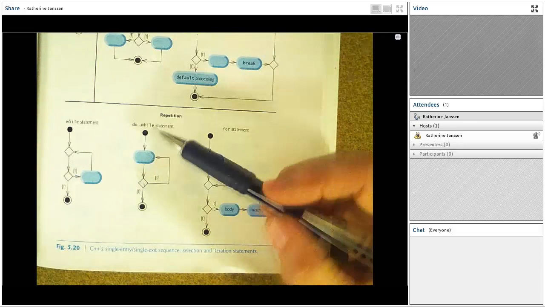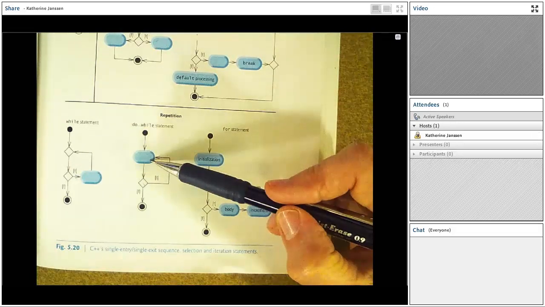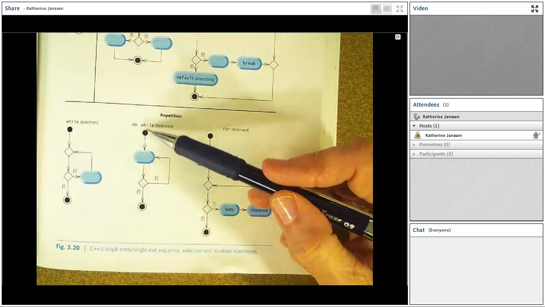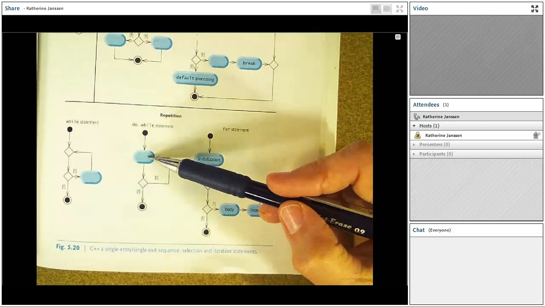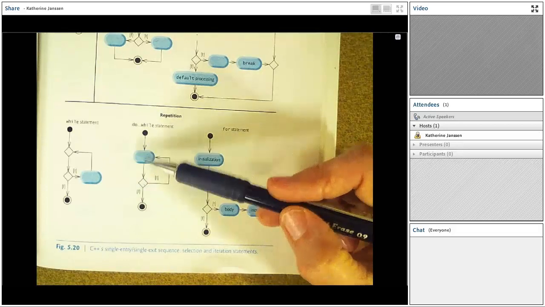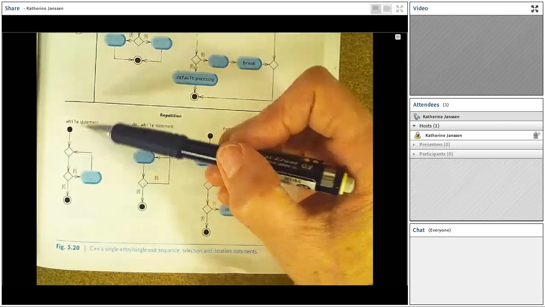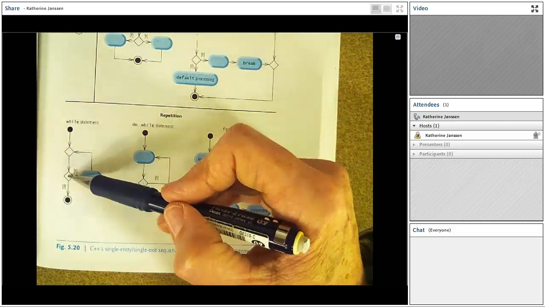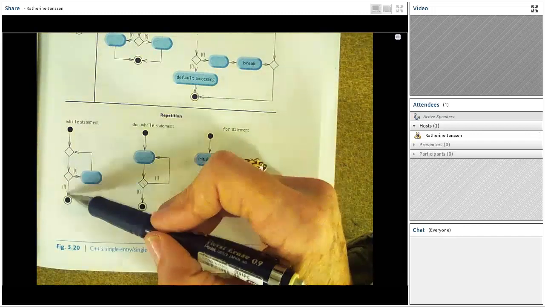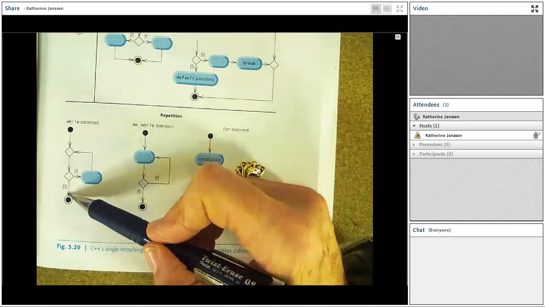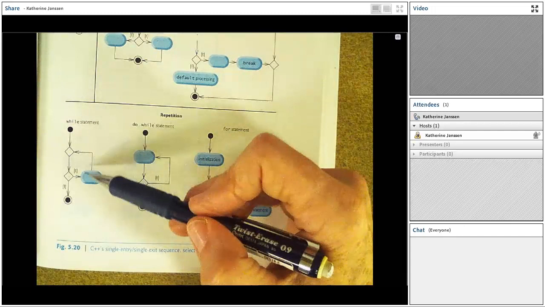But note that in the do while, you will do the processing at least once. We flow into the processing before we test. So you will process the body of the do while at least once with the trailing test. The while, we flow into the test first, and if that condition happened to be false, we just continue to flow with the next consecutive line number, and that body of the while loop could indeed never be processed.